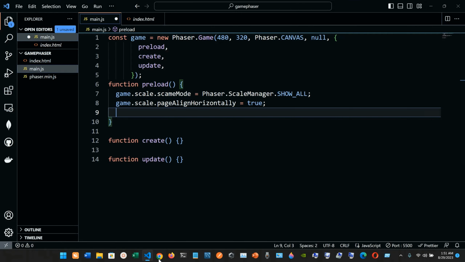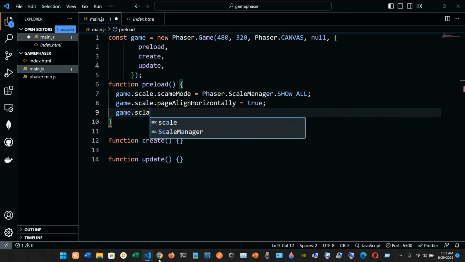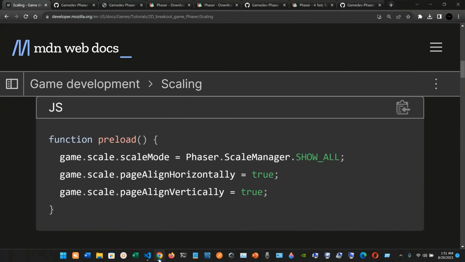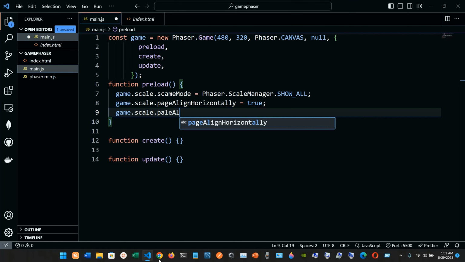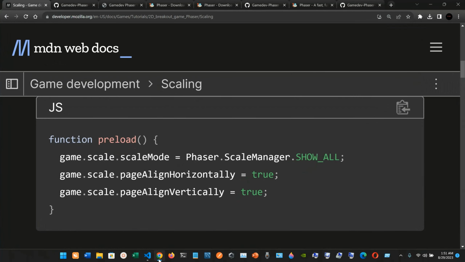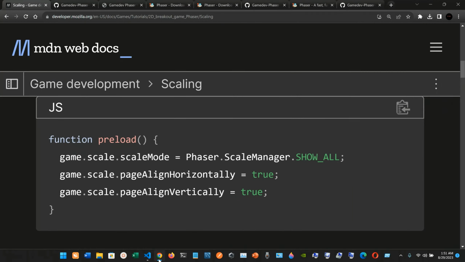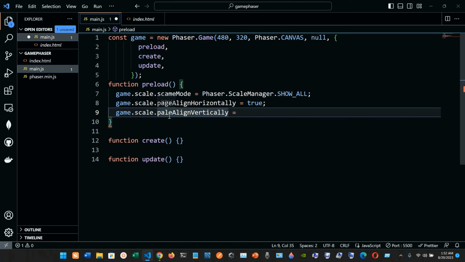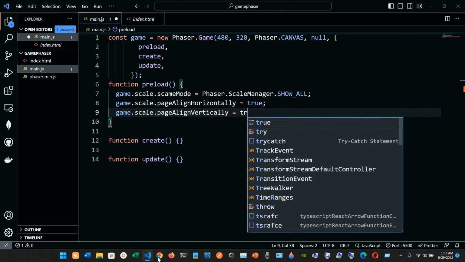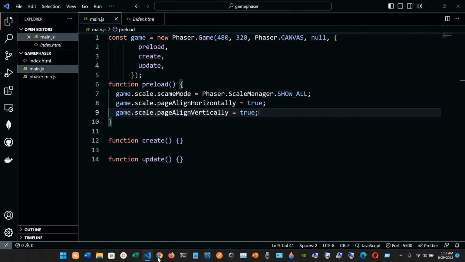And finally we're going to have game.scale.pageAlignVertically, it's page align, vertically, and it's going to be set to the boolean true, semicolon at the end.